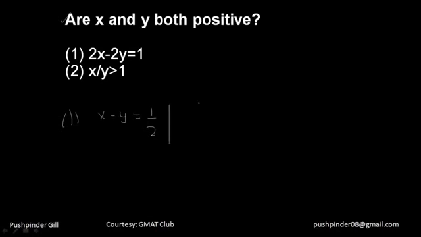Now from here I'm not sure whether both are positive or not. Why? Because x can be, let's say, 1, and y can be negative 0.5. Or y can be plus 0.5. That will give me x minus y to be 1.5. X can be equal to 0.25 and y can be equal to negative 0.25, right? So I get x and y both positive as well, and I get x positive and y negative. That means the statement is not sufficient, right? This is something you should be doing in your mind. You could write it down as well, but you should be doing it really quickly.